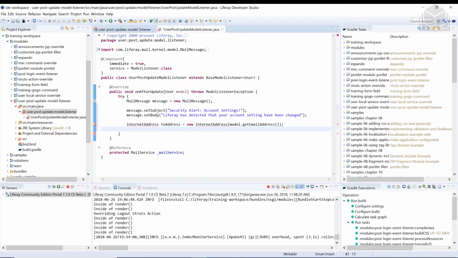We still have that error there. This is going to be a dependency that we'll need to grab. In the meantime, let's go ahead and get the from address as well. It's going to be a new address from our InternetAddress blueprint. And this one, we can hard code it to noreply@liferay.com.